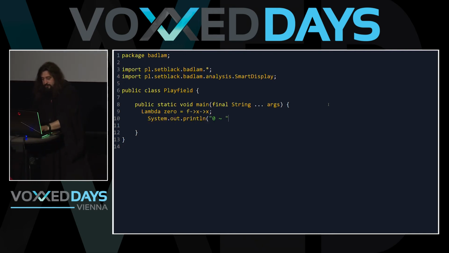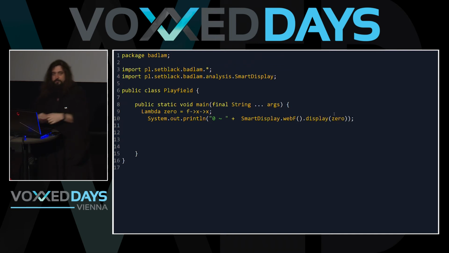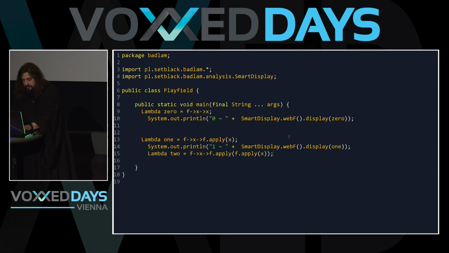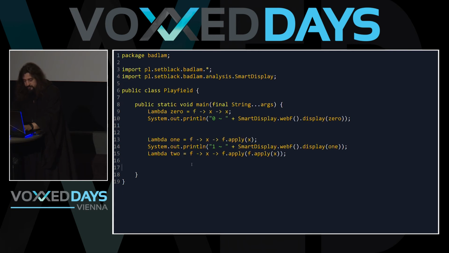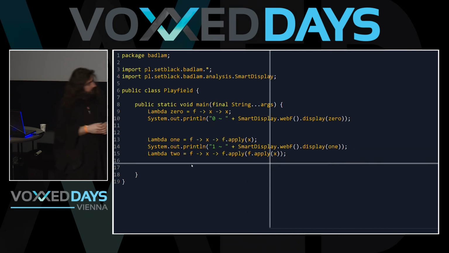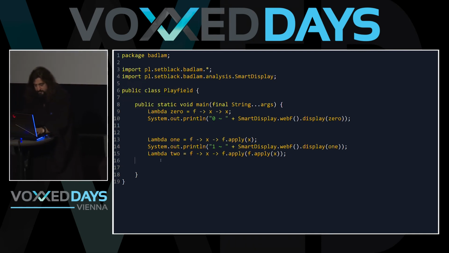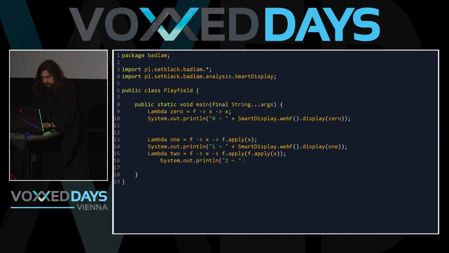As you see, we have used different symbols here, not y and x, but f and x. It's only a convention. You don't have to use these symbols, it doesn't matter. So let's define 1 this way. We'll just display it and then we will see. And 2 this way. So we have 0, 1, and 2. Let's just see this. You see, oh, where is 2? Ah, 2 I haven't displayed. So to make it consistent, let me display 2. System out println 2.